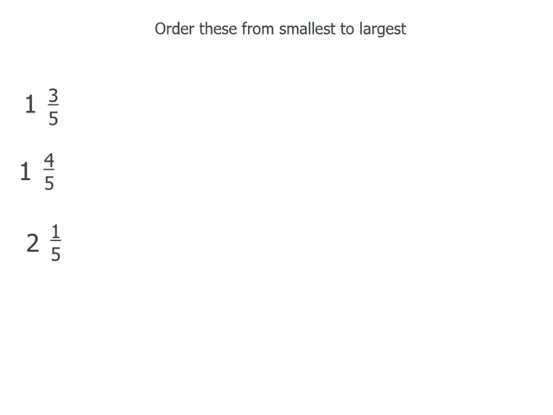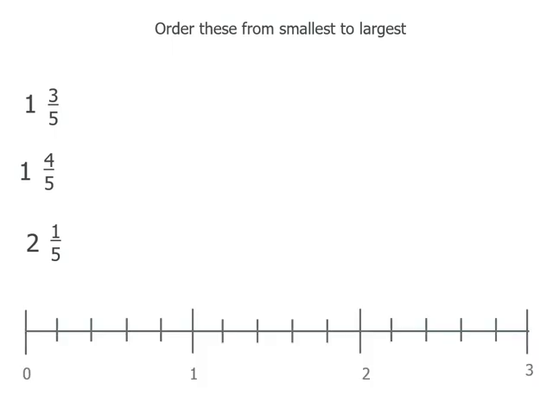But we can do it on a number line as well. We've got numbers from 1 up to 2 and a bit. So let's go up to 3. And because we're working with fifths, let's make each of the ticks a fifth. We don't need to have tenths for this one, but you could. Now 1 and 3/5 means it's 1 and 3 spaces along. 1 and 4/5 is going to be one more fifth along. It's a fifth bigger. And 2 and 1/5 means we're going to go 1/5 past 2. There we go. So now we can see from left to right, they're in order from smallest to largest.